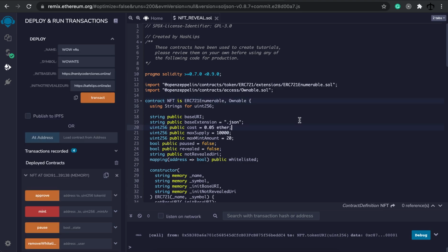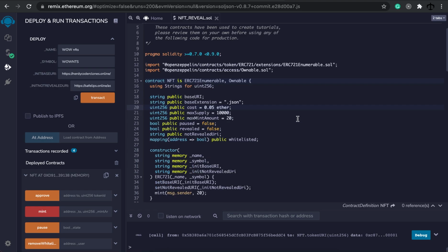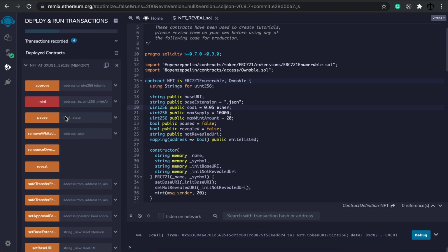What do I mean by the payment method? Well, a lot of people have asked me, how do you actually withdraw your money from the smart contract? Or why is my money not coming to my address when someone buys NFTs? Well, guys, it's simple. The contract won't simply transfer it to your address. You have to go on the contract.